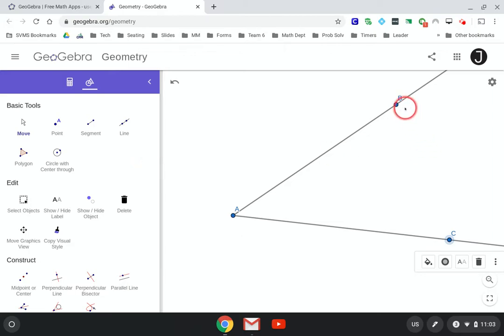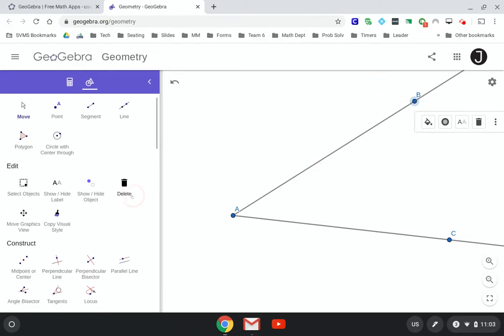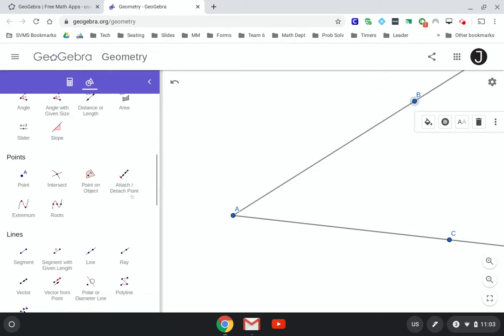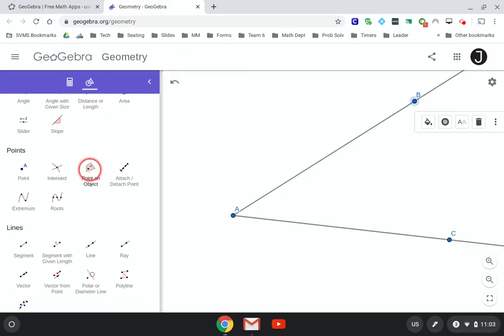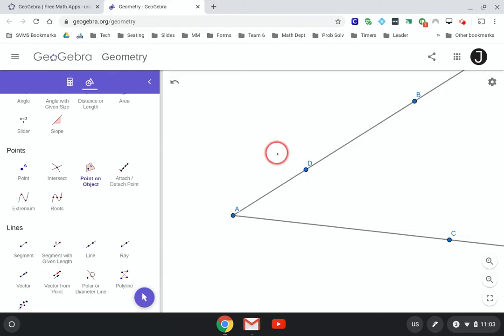All right, so I don't want to have these points actually end up being part of my construction. I want them to be free. So I need to start by constructing a point on the object, which is a new tool. And this one's going to end up being part of my construction, so it won't be a free point.